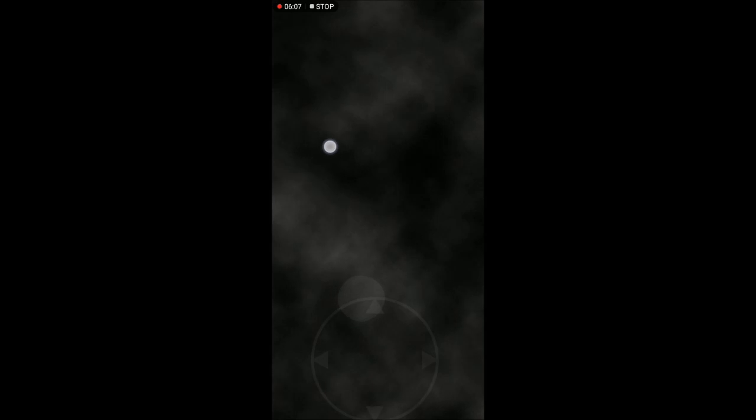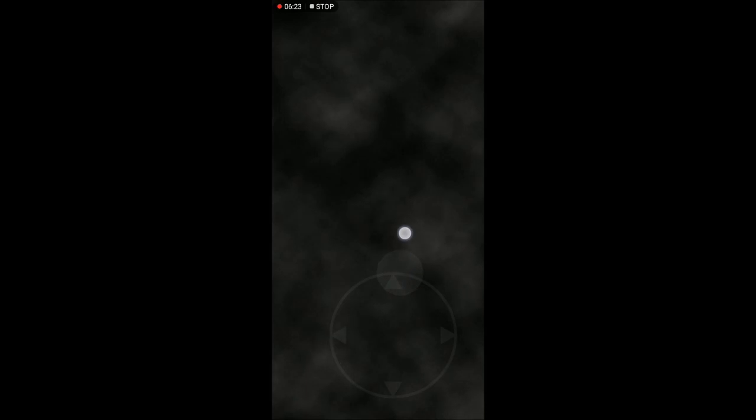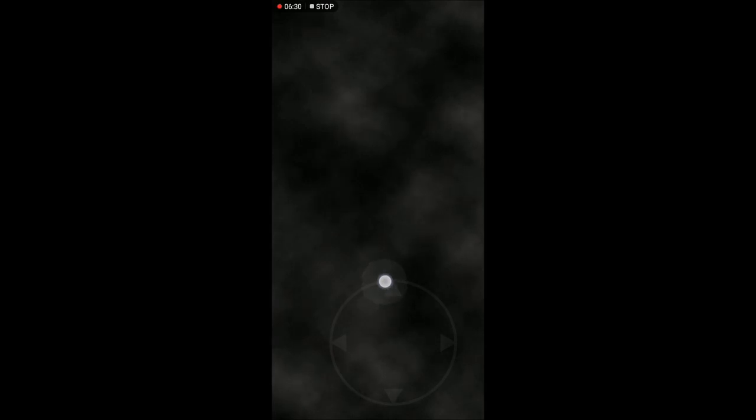Careful! It looks like we're on a huge frozen lake. The ice doesn't seem to be very thick. Be careful where you tread. Go on, get closer. Slowly. Oh my God.